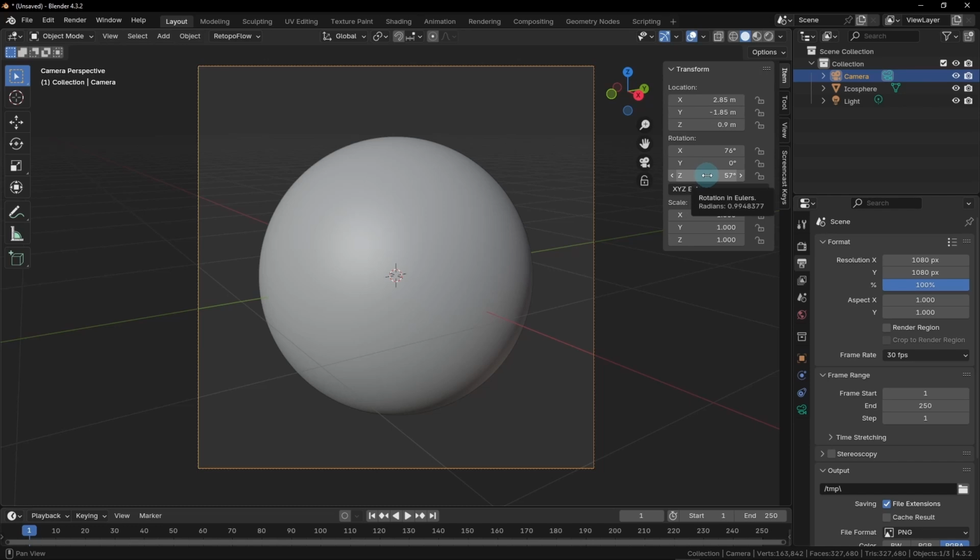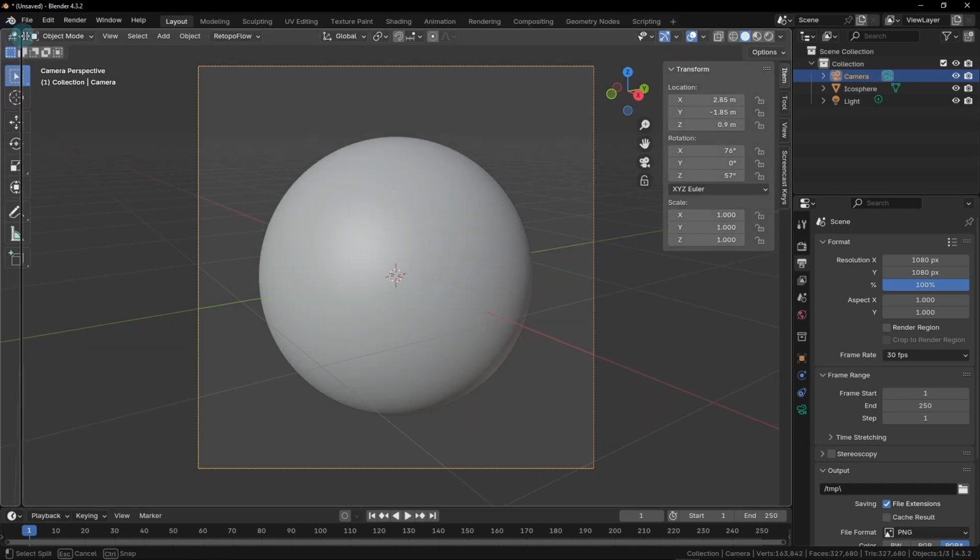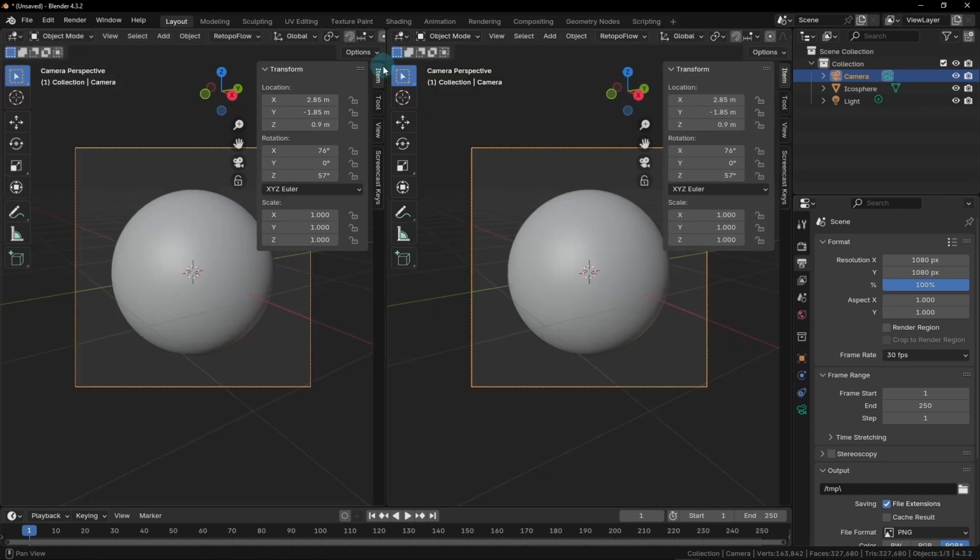To customize this viewport layout, we're going to go over here to the top left corner with our mouse. We're going to wait until it turns into this little plus sign found here at the top left. And then we're going to click and drag it over here to the right side. And now we can see we're dragging out a border between the two. We're going to drag it about halfway. It doesn't need to be perfect, just roughly halfway. And then we're going to let go of our click and drag to place two different viewports. Now while hovering over both of these different viewports, we're just going to go left or right.